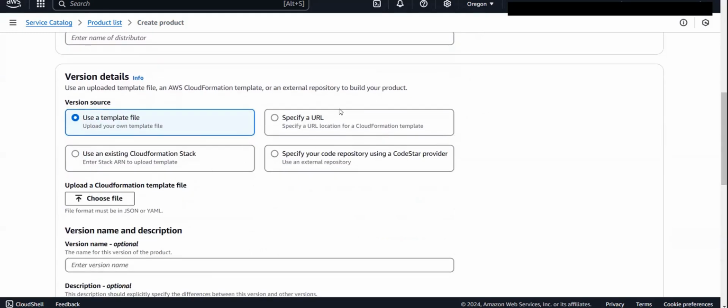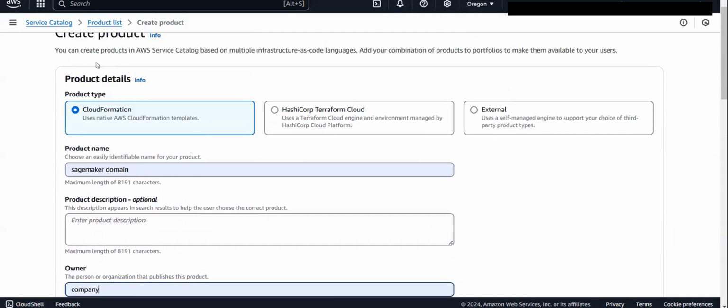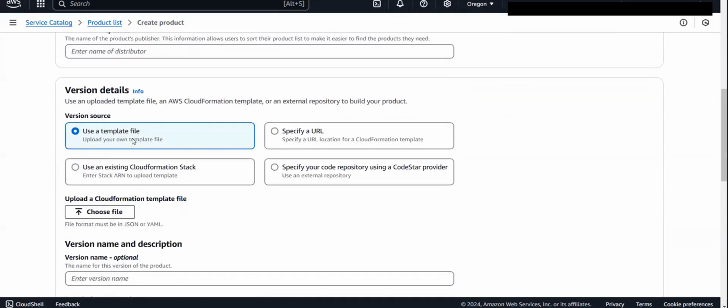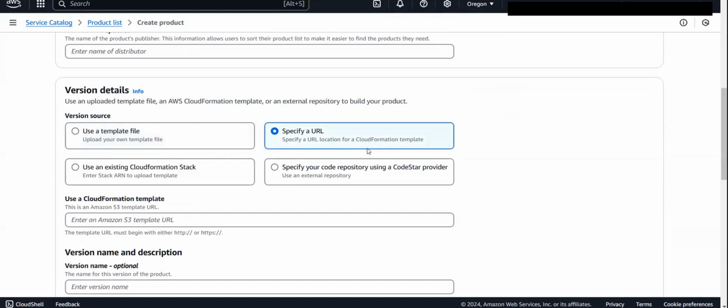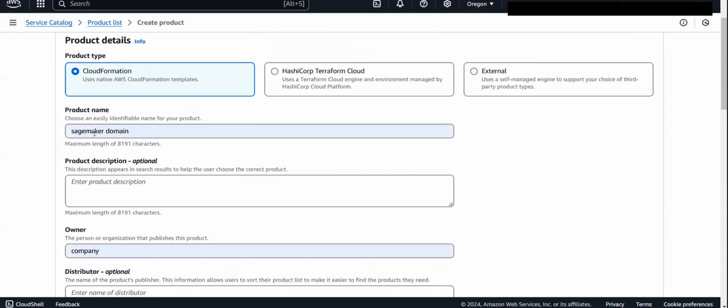Then we need to specify this product's related CloudFormation template URL. So what does this mean? This means the platform that you are going to create. We are going to create a domain, right? Yes. So that domain, how are we creating it?